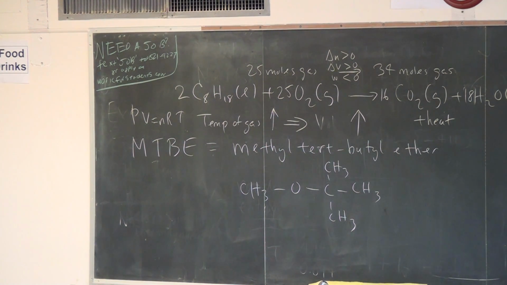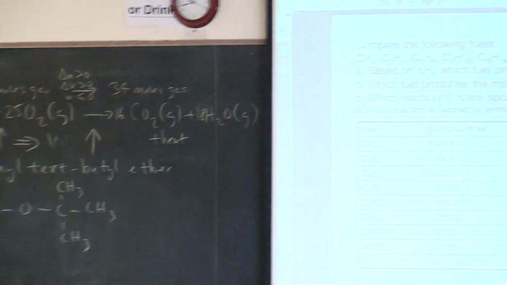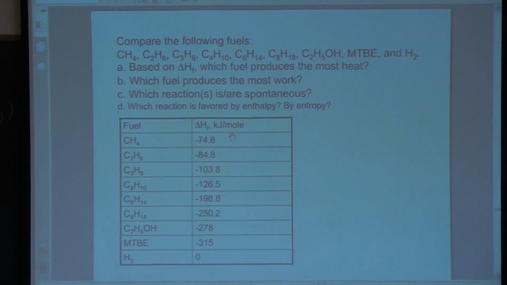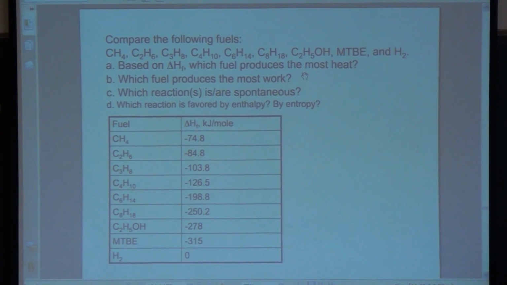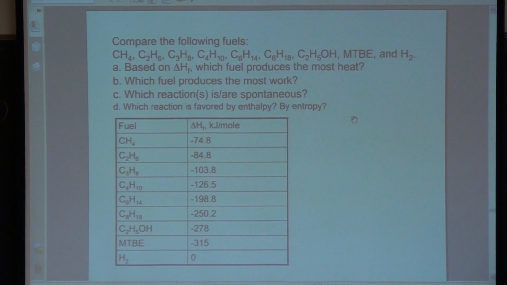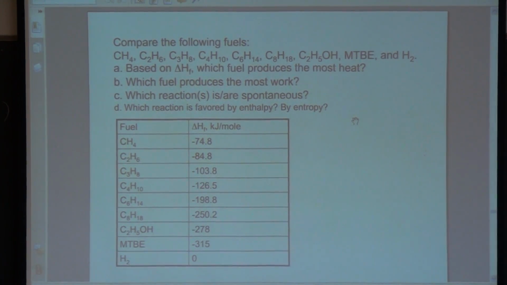Yeah, so that used to be used as an oxygenating agent for fuels, but then it was found, like I said, to leak in the water supplies, and then it was banned from use. And hydrogen is also another fuel source, with O2. So based on the delta H of formation, which I've listed here, which fuel produces the most heat? So what do you think?